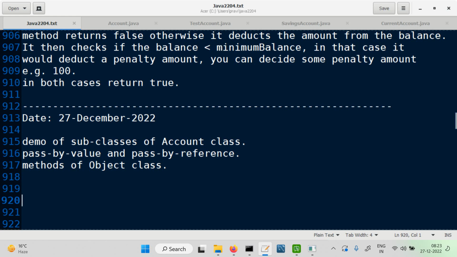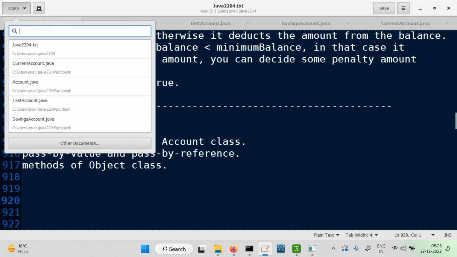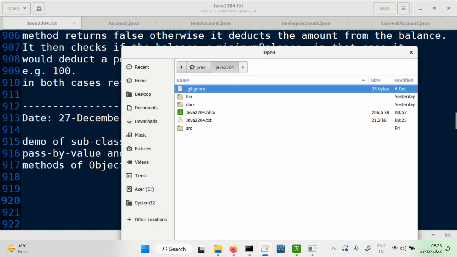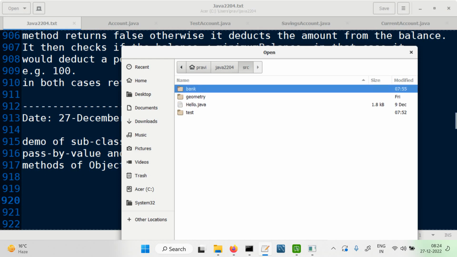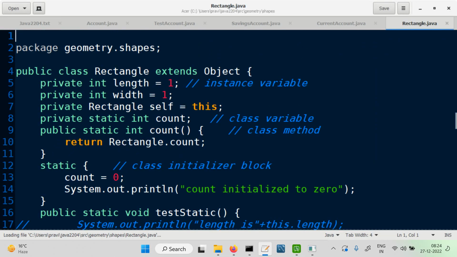Okay, I think I'll just open the rectangle class again and see what we had done that time. Let's look at the rectangle class again.